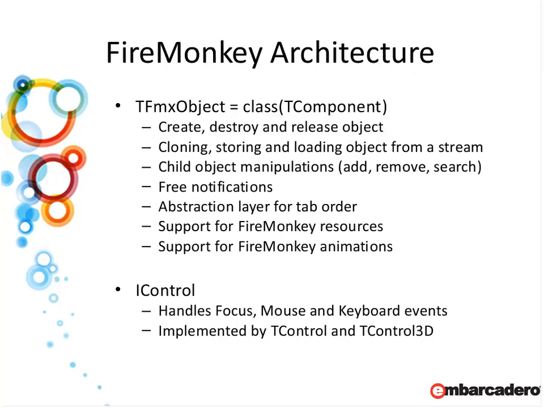So the FireMonkey architecture. A FireMonkey object is derived from a base TComponent class that gives FireMonkey objects their basic behavior. So you can create FireMonkey objects, destroy, and release them. Now TComponent is a base class for all components, and it's the common ancestor of all component classes. So what does that mean? Any FireMonkey object can contain other components, which makes it versatile and very easy to create customized FireMonkey objects. You can just drop one FireMonkey component onto another, and it will become a child of that component.